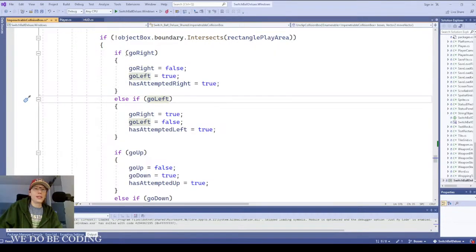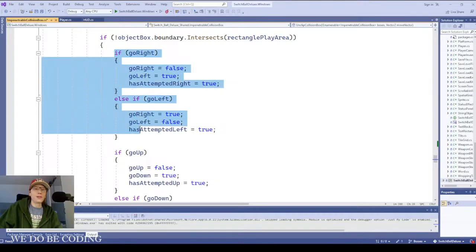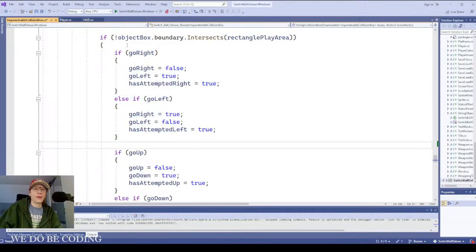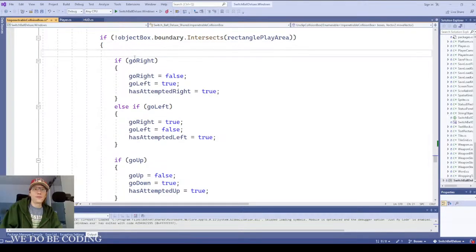And what we're going to say is before we even go back in here and swap again, we're going to check first if has attempted left and has attempted right. So at this point in time, we've already attempted to clip out either left or right, and they both have failed.